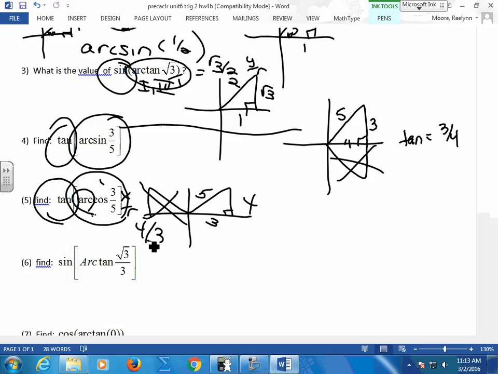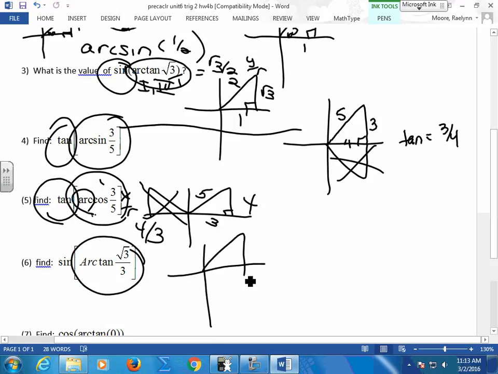Hetzel, where do I look in number 6? Okay, so tangent is restricted to what quadrants? 1 and 4, and where is it positive? 1. So the easiest way to do this is to unrationalize this guy. Everybody that's positive is in 1. That's how simple it is. Anything positive is in 1 of the restricted angles. And then sine and tangent are negative in 4, and cosine is negative in 2. Basically, that's all you have to remember. So now, tangent is 1 over radical 3. What's the missing side? 2. And what's the sine of this guy? 1/2. That's it.